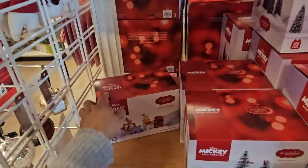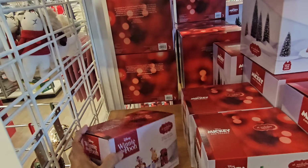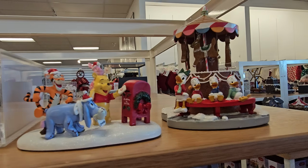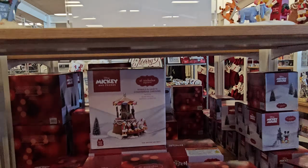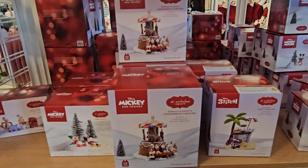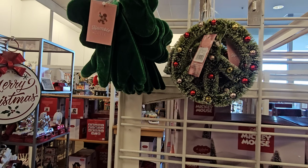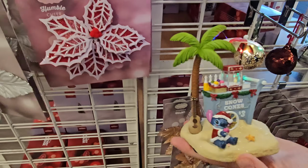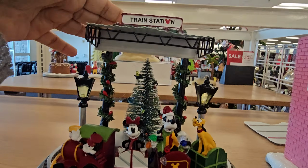And then here's the pricing. How much is letters to Santa? Let's see, the carousel's 100. $40, so 40 makes it 32. The carousel's gonna be 100, which makes it 80. So that's 80. It's funny that the Stitch house is $10 less than the carousel. The carousel makes music though, and it moves. That's true. It's just broken. Got a little bow, peace wreath. I kind of like that peace wreath. Oh, that's actually cute. They incorporated little lights into this one. That's cute. And this one's 100, little train.